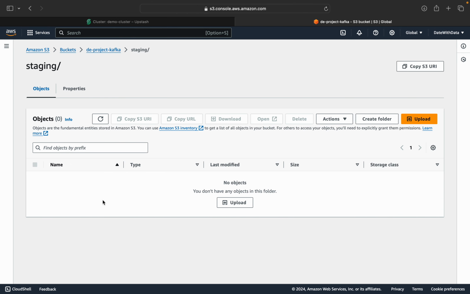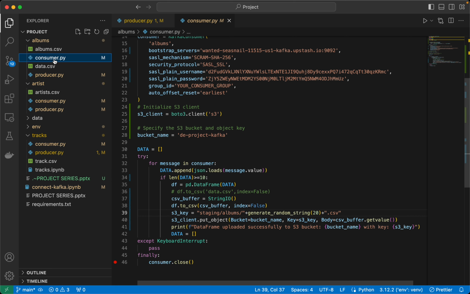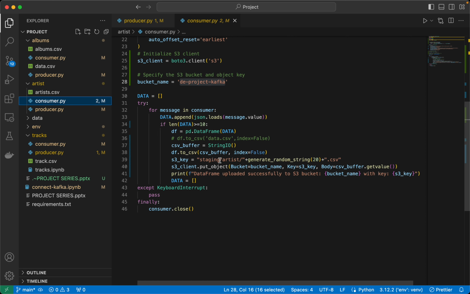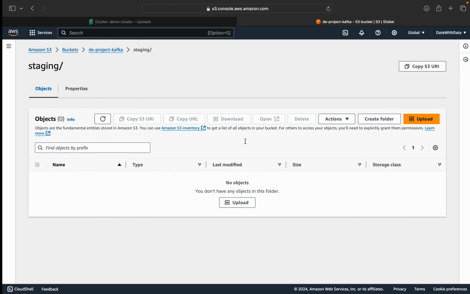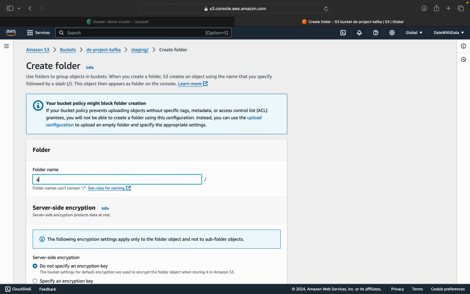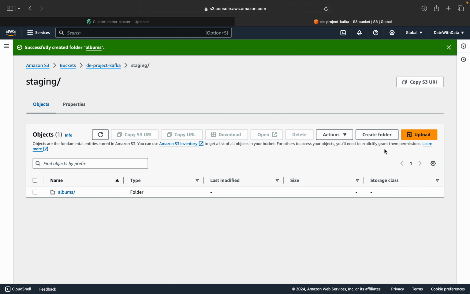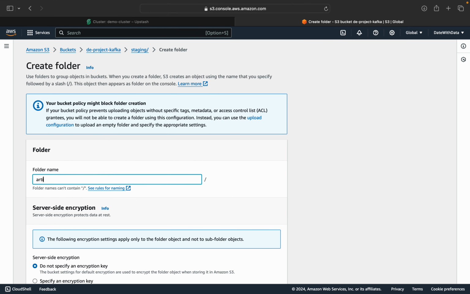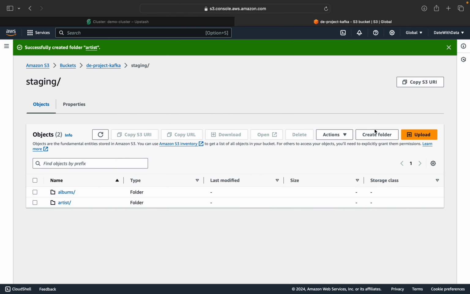Now since we have three topics, one named albums, that is staging/albums, another named artist, and another named tracks. Now create three folders: albums, artist, and tracks.